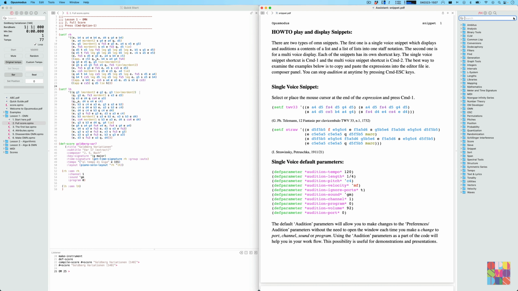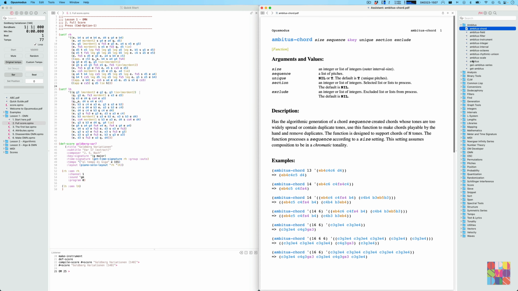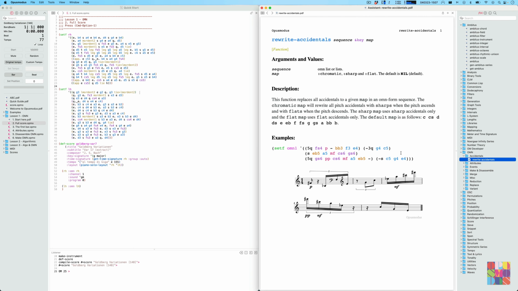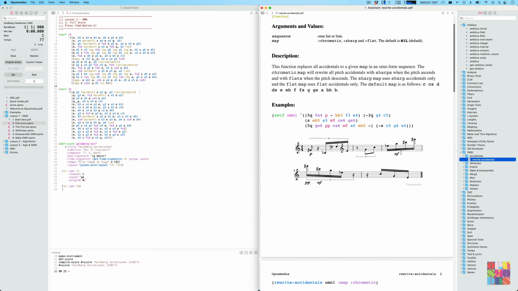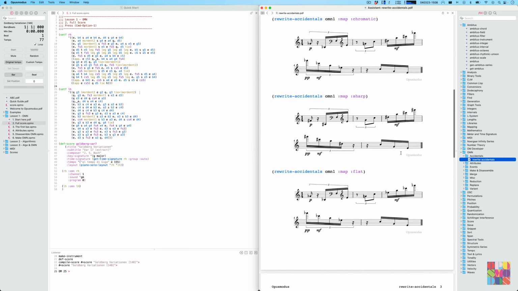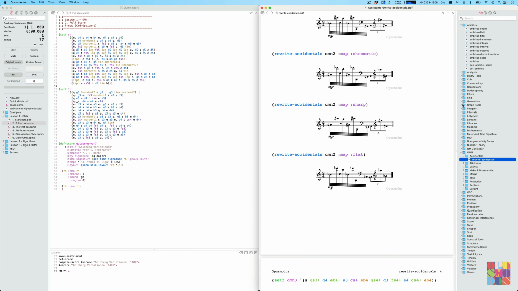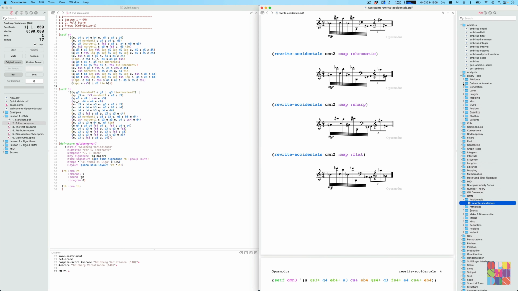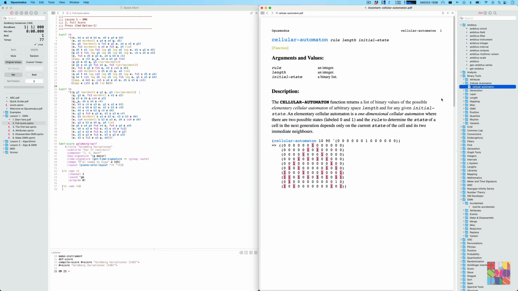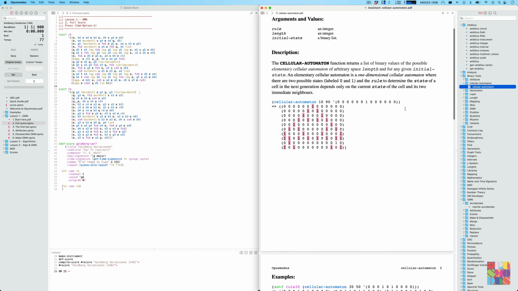So let's talk about functions first and everything on the right side of the screen, which belongs to the system. As I mentioned, the window on the right here is called the Assistant window, and in it you can load any file you can think of. The first tab here is for the built-in functions, and this is really the heart of Opusmodus. These are the functions you use to manipulate your score in any way you can imagine. You can retrograde a melody, you can randomize parameters, do conversions, analysis, filters. It's really too much to even summarize.